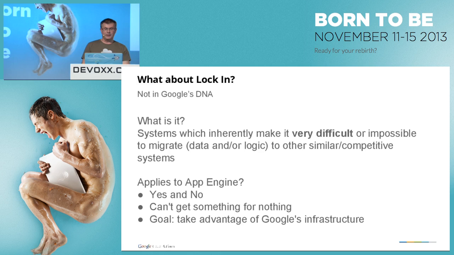So, quick slide on lock-in. You say, I'm using AppEngine, and yes, I can use servlets, I can use JPA, but if I want to use your cloud datastore NoSQL database, I cannot move to another one. Or I cannot run my application in my garage. Why? Because we don't sell data centers for you to install in your garage. So basically, you say, once I start using App Engine, I'm locked.